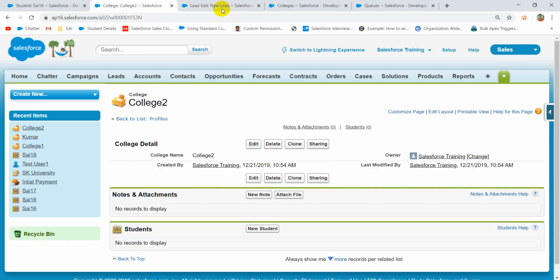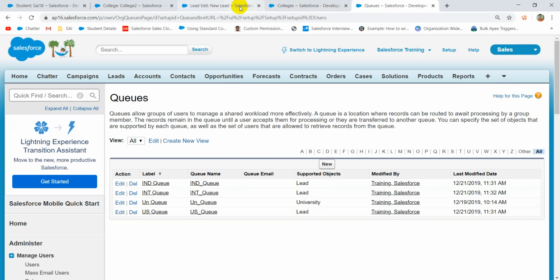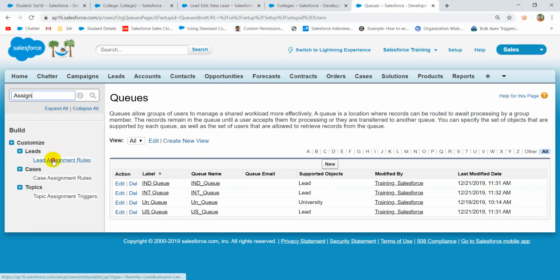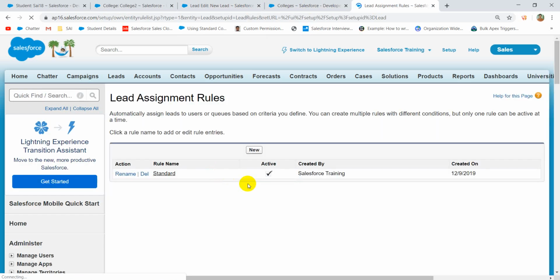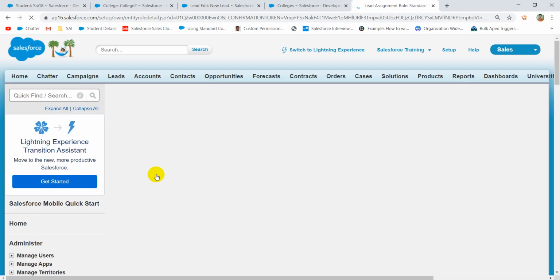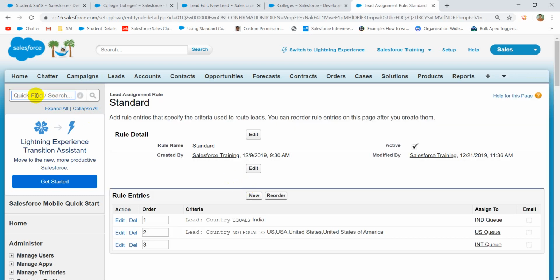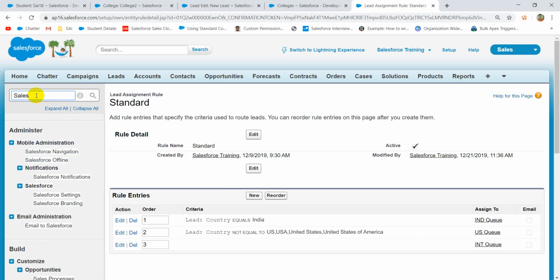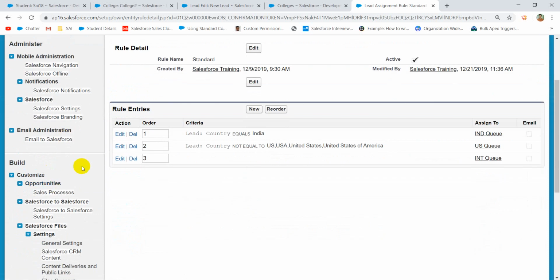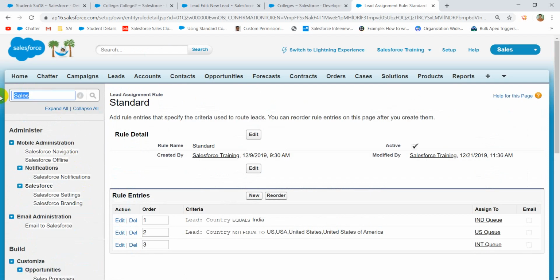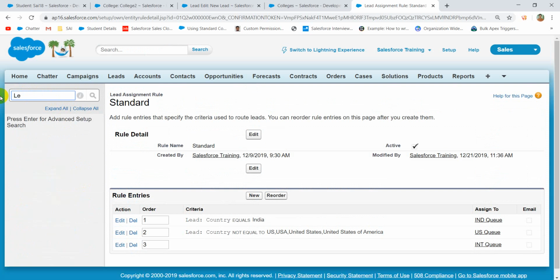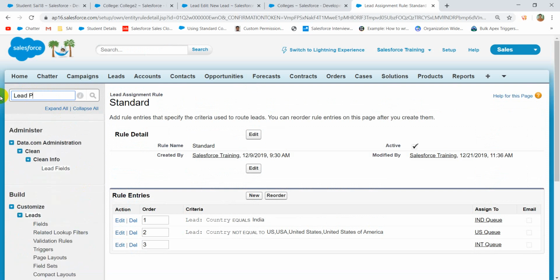There is no... sorry, lead process. When creating lead assignment rules, there will be a lead process.